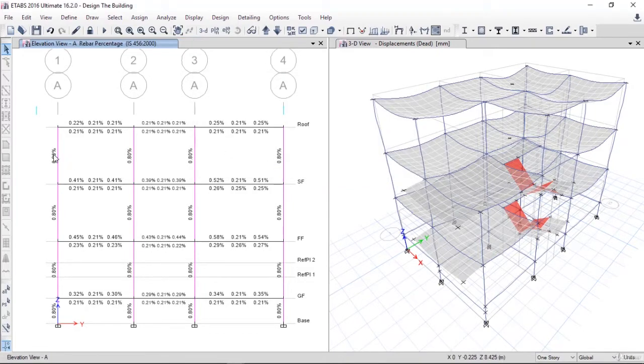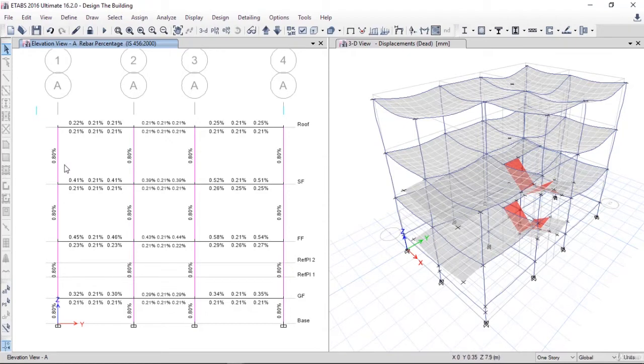Here you can see that on the columns the reinforcement percentage is 0.80, and we are designing this building as per IS 456 2000. It says that the reinforcement of the column must go from 0.8% to 6%. But you don't go beyond 4%, because it will make the sections uneconomical, as well as very difficult to work at the site. So 0.8% is the minimum reinforcement, and even after providing the minimum reinforcement, our structure is safe.